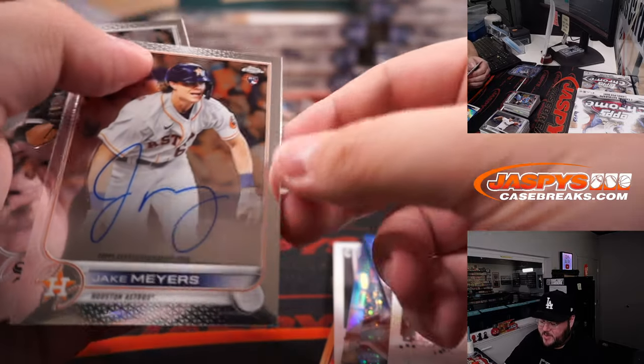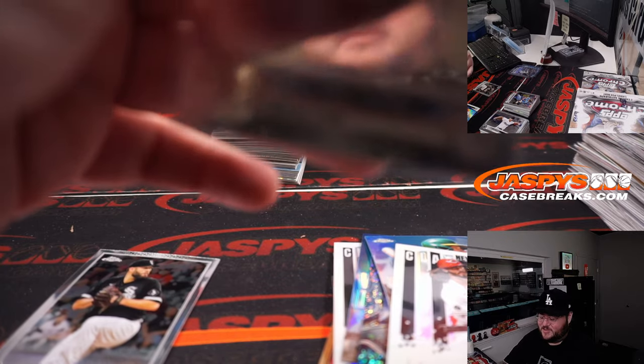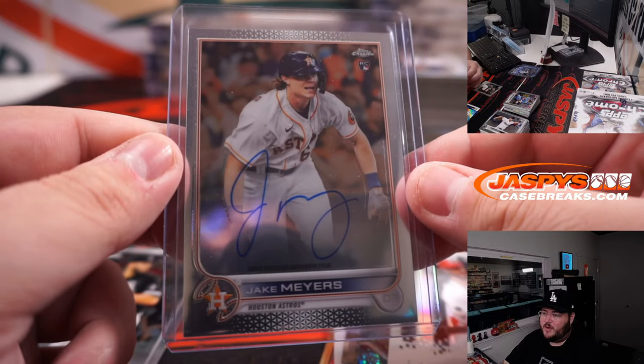Second auto, Jake Myers. Once again, Astros. Once again, Matthew Shearer. The early bird spot in the team giveaway. Jake Myers, rookie auto.